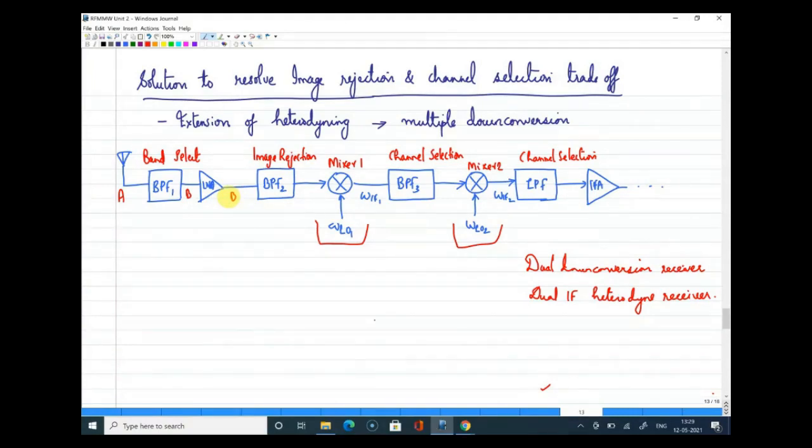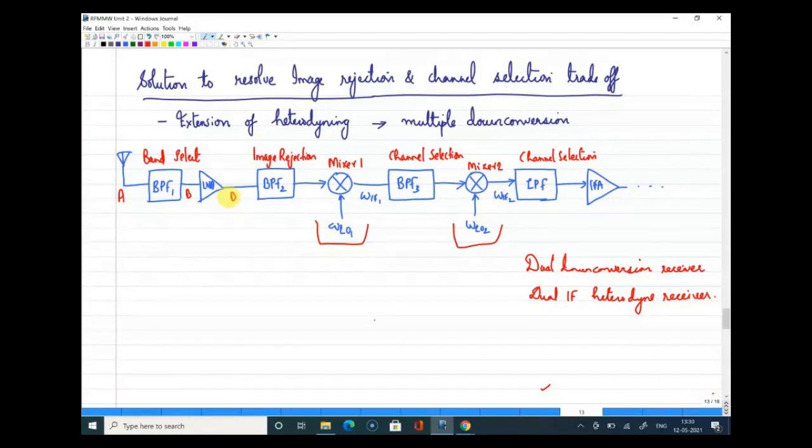But we will slowly discuss the other solutions, because even without having a much complicated structure, we were able to come out of the problem of image rejection, and that is done with the help of something called image reject receivers that we will see shortly. Since this is one of the standard architectures available, we are just learning that. All right, so I'm not telling that this is the ultimate thing, but this does serve the purpose. All right, so I'm not showing the LNA output here.